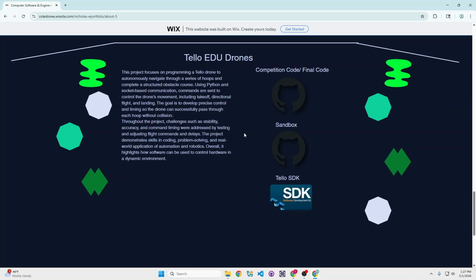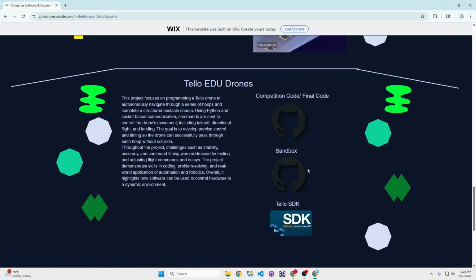Throughout this project, challenges such as stability, accuracy, and command timing were addressed by testing and adjusting flight commands and delays. The project demonstrates skills in coding, problem solving, and real world application of automation and robotics. Overall, it highlights how software can be used to control hardware in a dynamic environment.